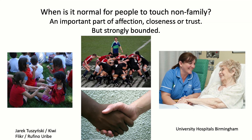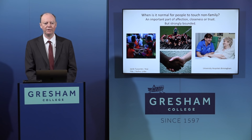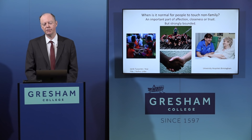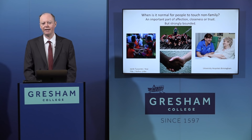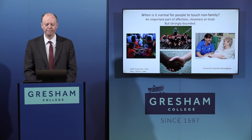You'll see this in a lift, for example, with people moving apart. And at the extremes, it is actually illegal to touch someone intentionally who does not want it. But there are situations where touch is normal: children touch one another constantly - many touch diseases are particularly common among children. Shaking hands, physical sports, and especially healthcare and social care are settings where touching is absolutely essential, both to help people move and to provide reassurance.